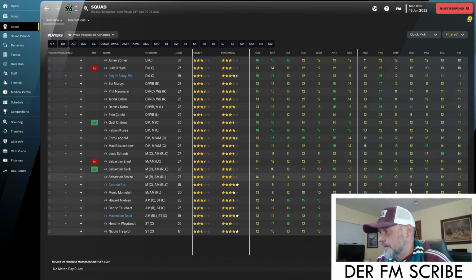So the way I look at it here, we're pretty good there. Again, we have some weak spots here. Henrik Weidand, but I want to get rid of him. Luka Kranjic, he's a backup. Julian Börner, okay. Technique and first touch isn't great as kind of your rough central defender, but overall, it kind of works. I think we can make this work.